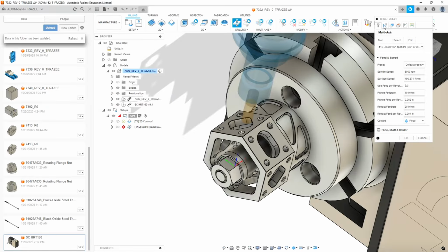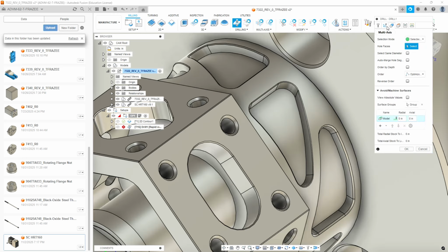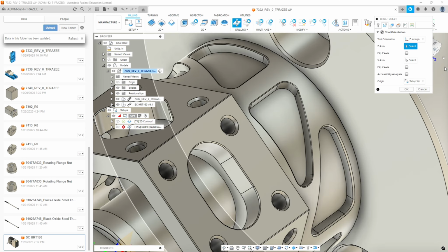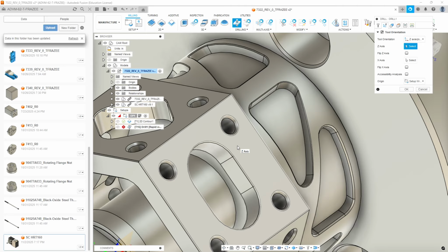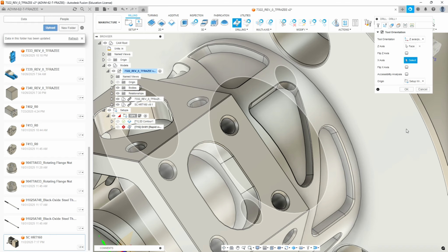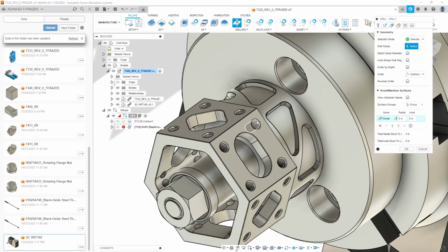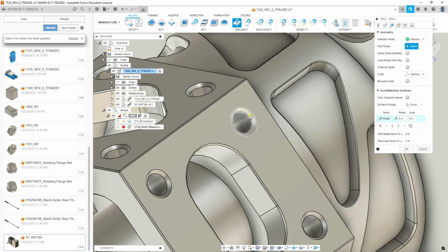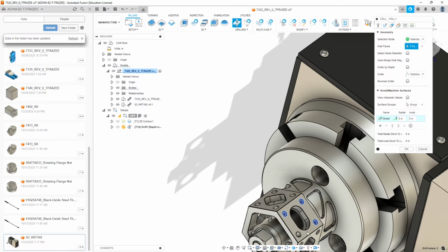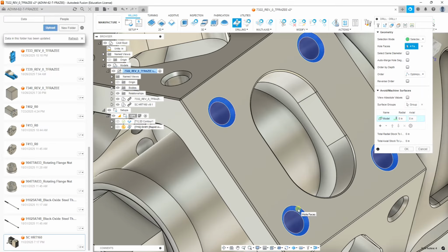On this routine, we'll take the default setting, and we need to go to multi-axis, set our tool orientation. We need to select the same face that we're coming at, and that puts the z-axis in the correct orientation, and the same x-axis reference. Now we can go to geometry, and it'll allow us to select the holes that are normal to that face. Otherwise, it won't allow you to select them.